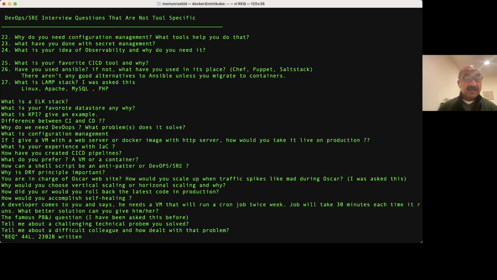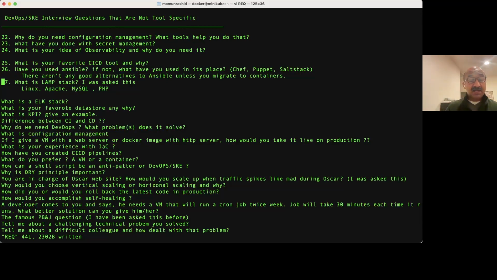Last question for today is, what is a LAMP stack, right? This is kind of an old question. I was actually asked this question in an interview when I was interviewing for DevOps roles. Back then, this LAMP stack was still kind of popular. It's still today even. Maybe not so much the PHP parts, but let me explain this. When you are deploying your application on top of a container or virtual machine, you need your operating system, in this case Linux. You need a web server, in this case Apache.